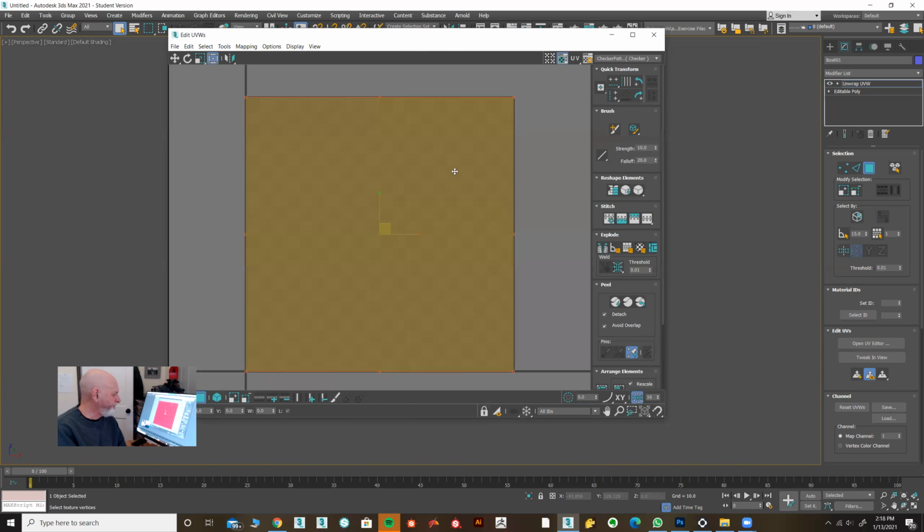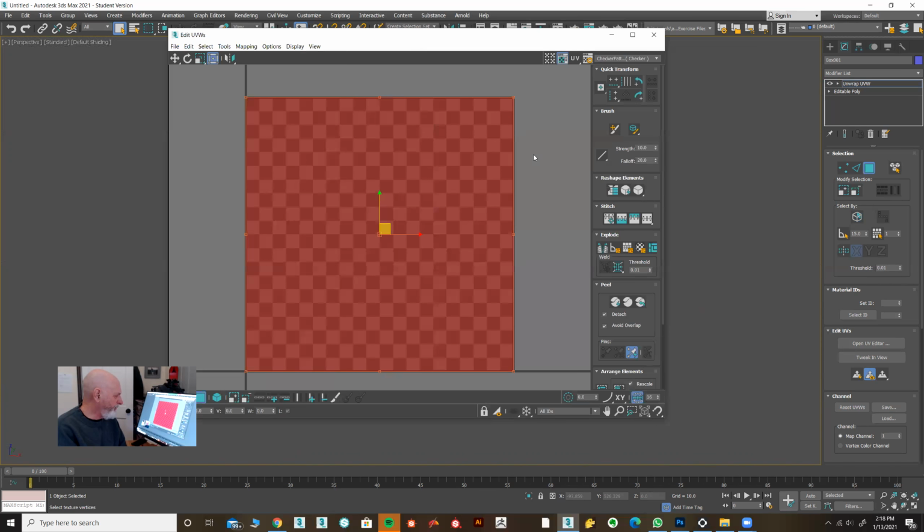All right. I'll show you guys in the future how to unwrap UV coordinates in a more custom or controlled way. We're just going to use an automatic unwrap here because it'll work on something simple like a cube. So if I go to Mapping and then Flatten Mapping, up here on the top, Mapping, Flatten Mapping. And I'm just going to accept all the defaults here.